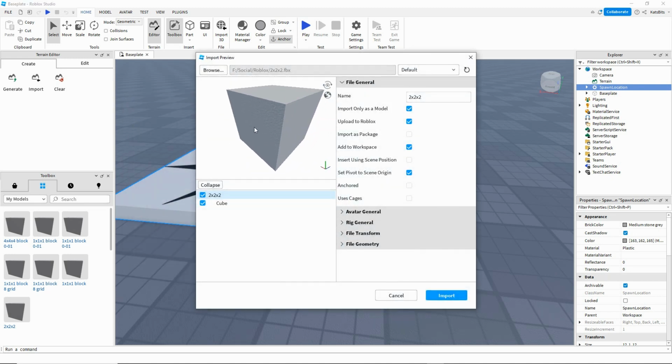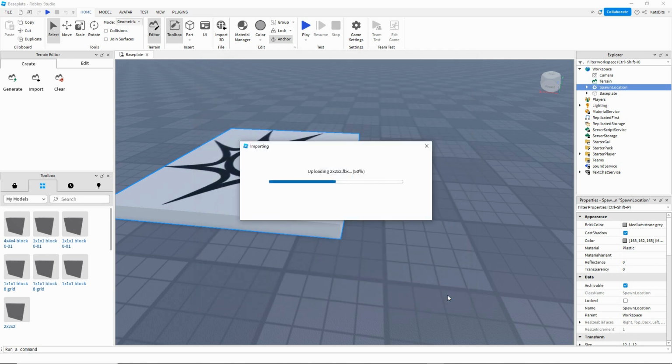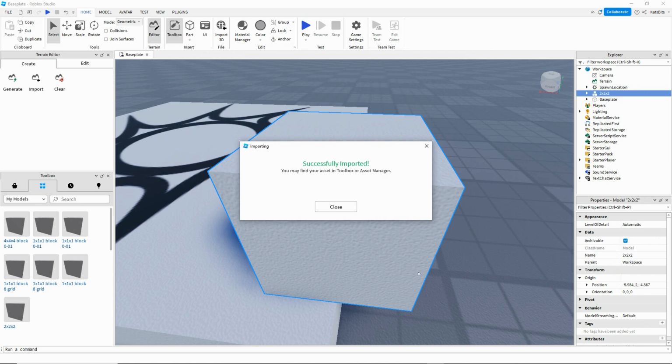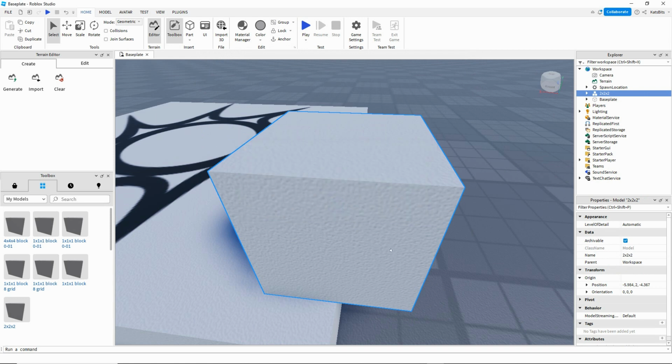there's a preview, file geometry, so our object is 2 by 2 by 2, import, and there it is, close.